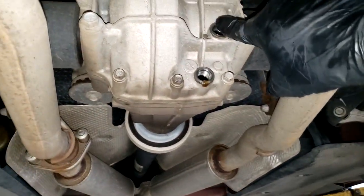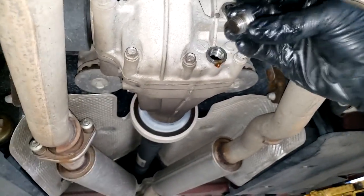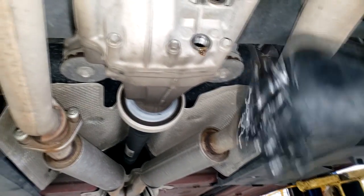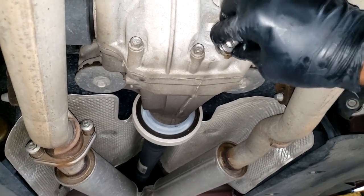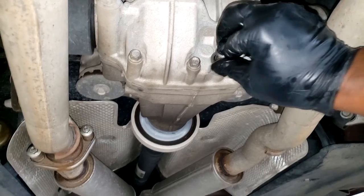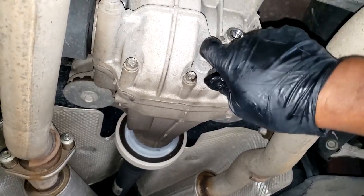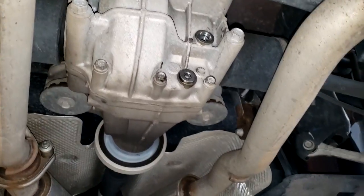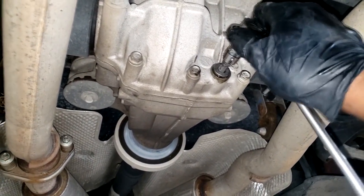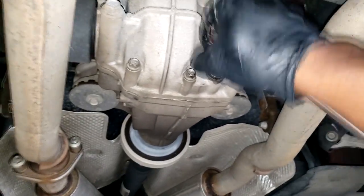All right, guys, as you can see with the drain plug and the fill plug, it's obviously all out. So let's cap off our drain plug because we're getting ready to refill. Like I say, guys, diff service on this particular car, a 2015 Dodge Challenger, is every 40,000 miles is what your maintenance schedule manual says. All right, so now let's grab our fluid.